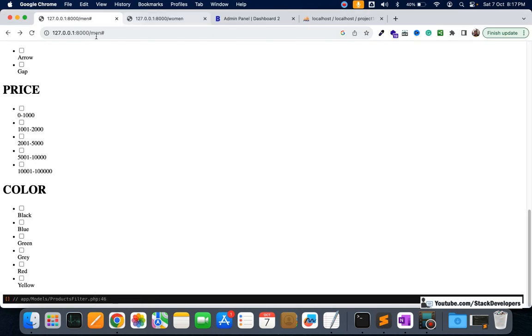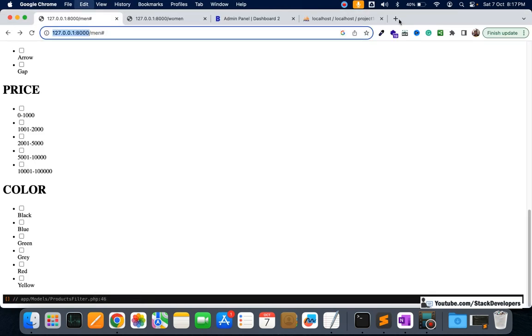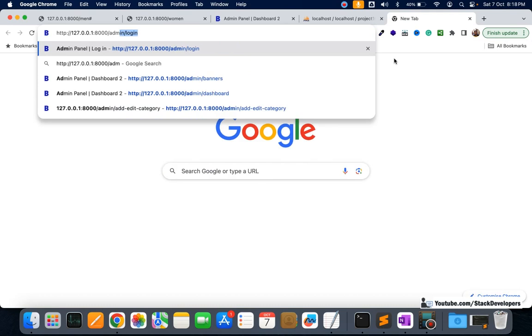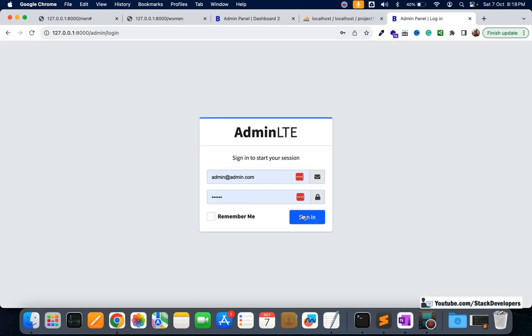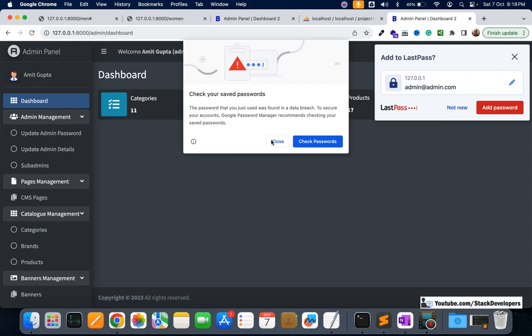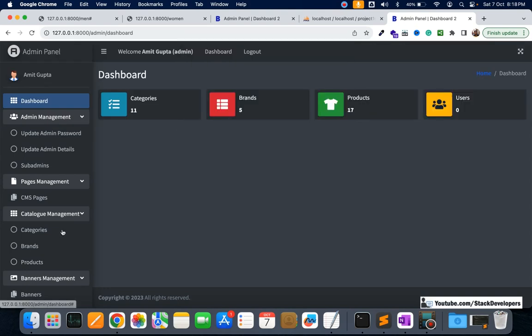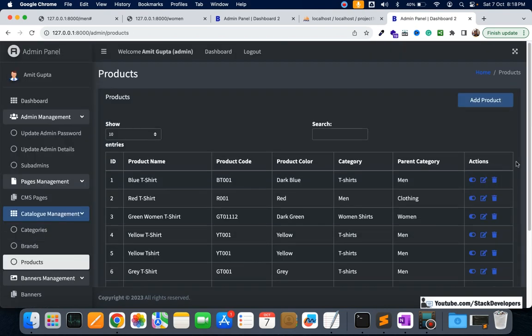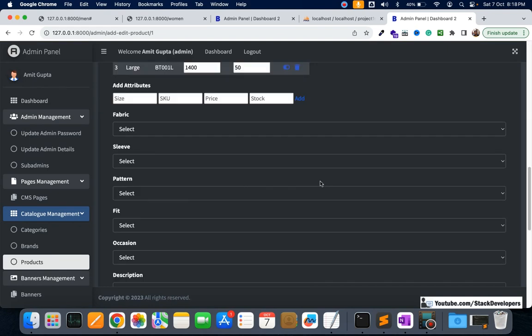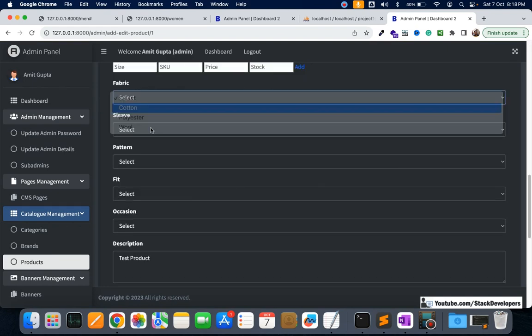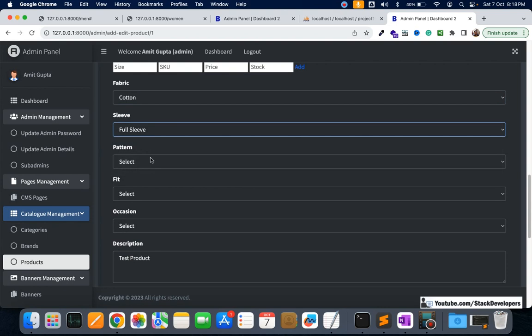So I'm going to check here in the admin panel whether the filters are selected for the products or not. Okay, so we need to make sure that there must be some filters selected for the products, and for that I'm going to the products module, and we'll check. Like for the first product, you can see there is no filter selected. I'm going to select some filter.